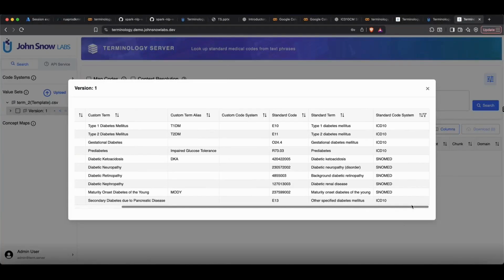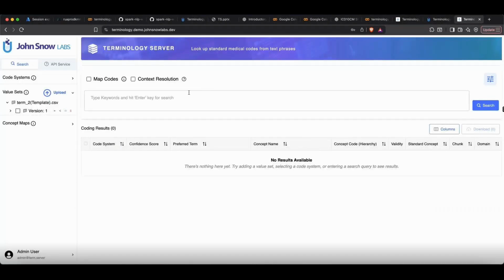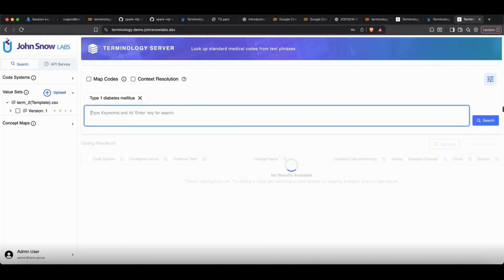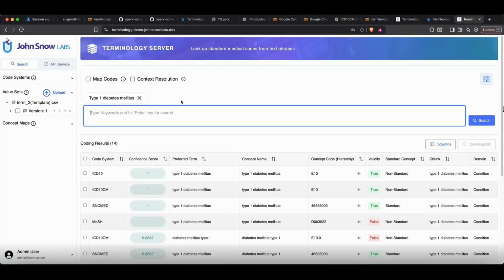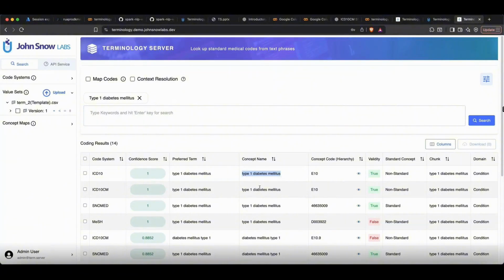For example, if we search this particular chunk, we get type 1 diabetes as an output, and then we can filter it by the value sets.